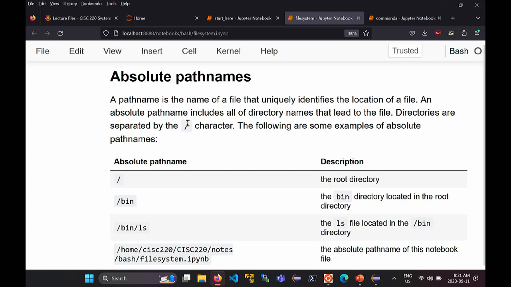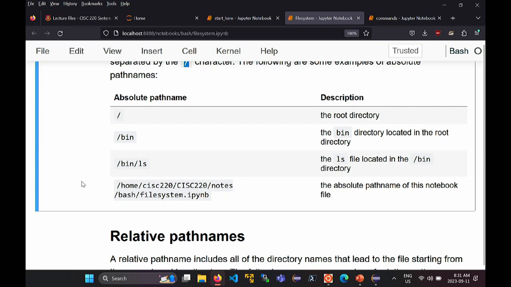So the absolute path always starts at root. Right? So if you specify a file name starting at the root of your file system, that's an absolute path. Right? So there's a bunch of examples there, right? So just the /, that's the name of the root directory. Right? /bin, that's the name of the bin directory that's inside of root.